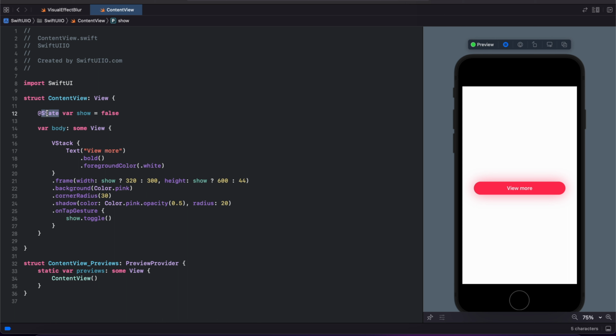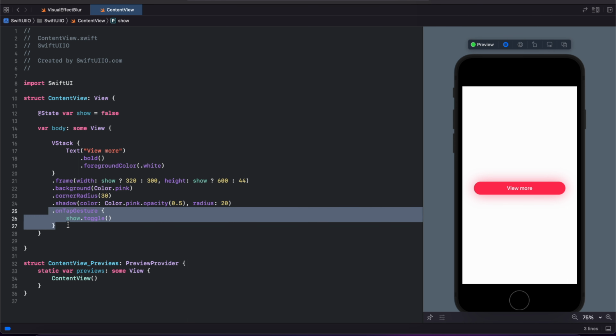In this case, let's declare a boolean that will be toggled from true to false and vice versa. When the user taps this one, I'm just listening with a tap gesture. When the user clicks this one on tap gesture, I just change this boolean value to toggle. If it is false, this value will be updated to true.